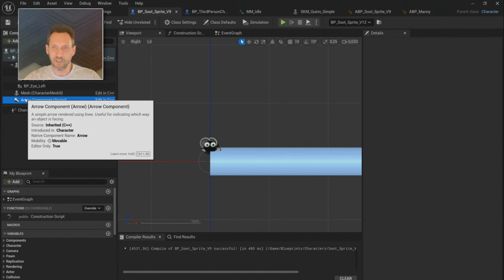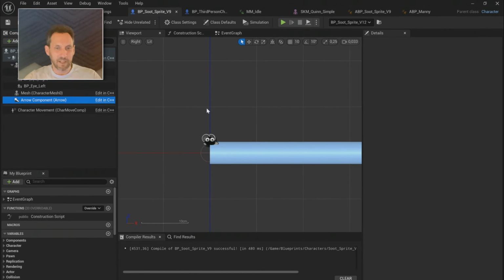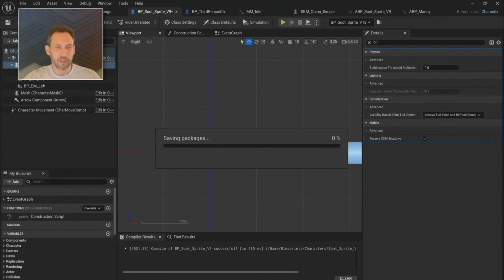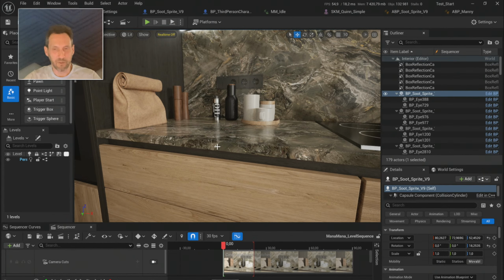Can we change the size of the arrow? Doesn't look like it, huh? I need to get this guy in the middle now. So we take the mesh and move him down here. We compile. Probably have to set up.